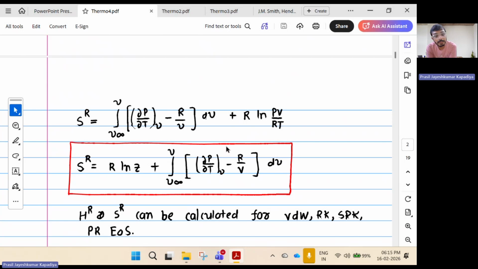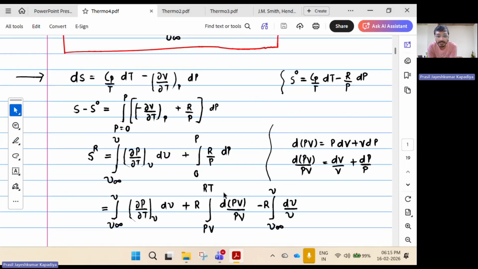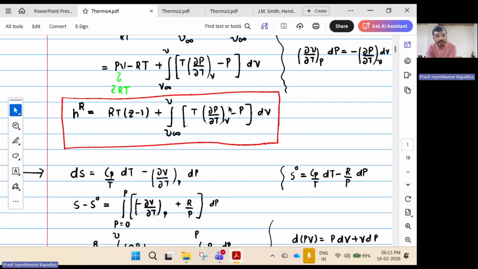So this del P by del T at constant volume is not going to be P by T for an ideal gas, for a real gas. Correct. Similarly, here also, if my gas were ideal, then my residual function will be 0. What is the residual function saying? How it is deviating from ideality. So if the gas is ideal, the residual function will be 0.